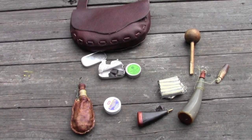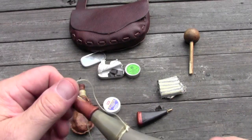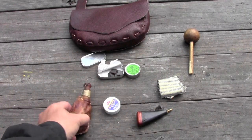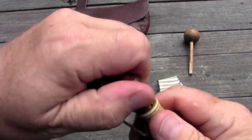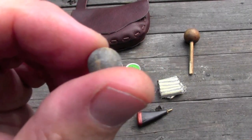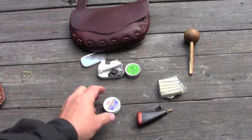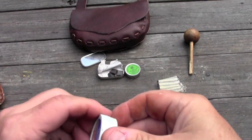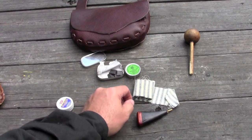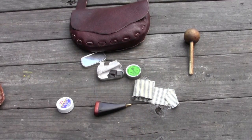Here's what I carry in my .40 caliber flintlock shooting bag. I don't carry a powder horn with this rifle — I use this small horn; it holds enough powder to go squirrel hunting. This measure throws a 40-grain charge, so this is what I use to load. This old deerskin bag holds round balls. We're using .390 round balls with pillow ticking as patching. This little tin holds grease for the patches, and this is the patching material — we'll cut it at the muzzle. I've got a little tin here that holds spare flints. This tin holds some cleaning patches, and then this little horn holds priming powder. So let's load it up and then we can shoot it.